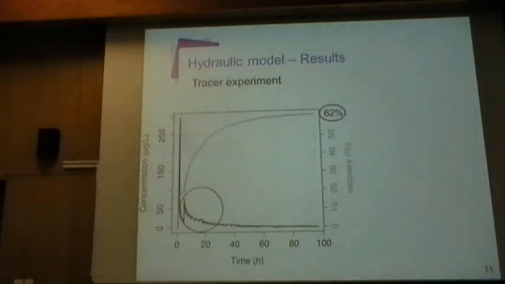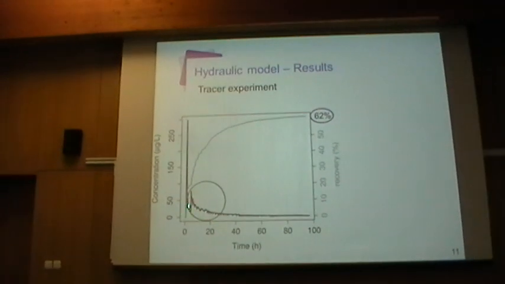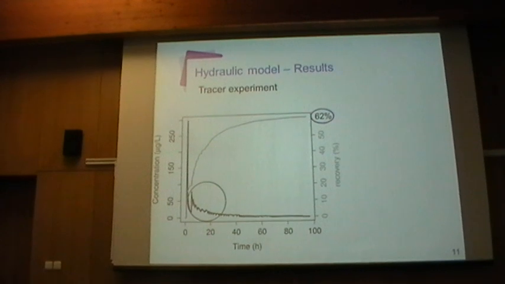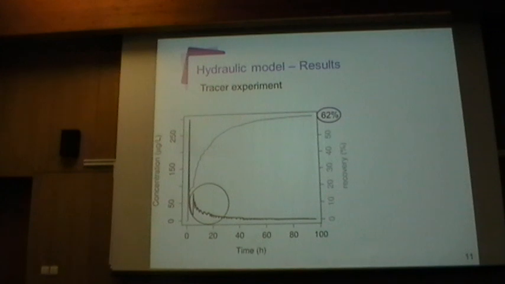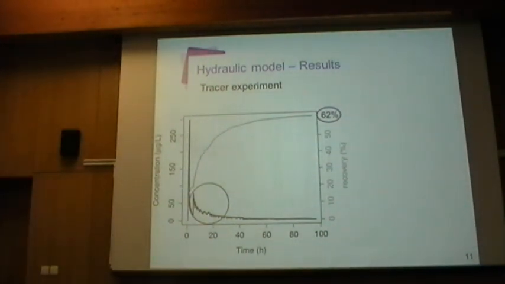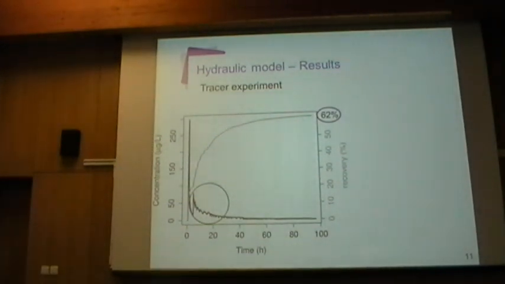Here you have the tracer experiment results. You have the tracer concentrations, and the cumulative percentage of the tracer recovery. The tracer recovery is only about 62%, and it reveals some tracer losses. These tracer losses could be due to the photodegradation of the tracer, or could be due to the adsorption of the tracer on the organic matter, or these losses could be due to the uncertainties on outflow and concentration measurements.